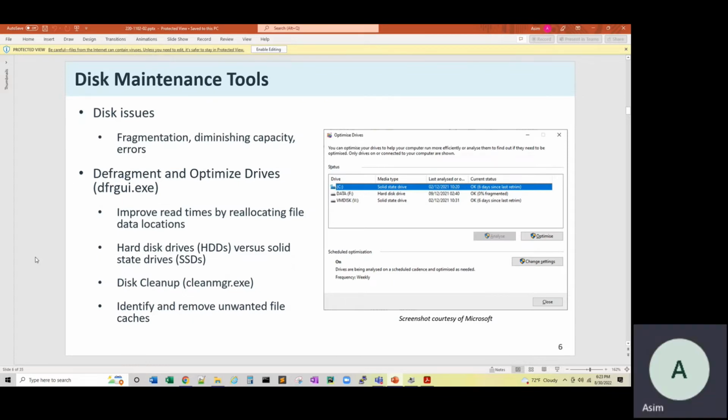There are more disk maintenance tools. One of them is disk defragmentation. What that really means is, imagine if you go to a library, and in the library, things weren't sorted in a methodical way. You go to the kids section, the sci-fi section, the IT section, other sections. Imagine if these books weren't labeled appropriately, or filed in the appropriate section, how easily would you find the books in the library? It would be pretty tough, right? It would be pretty hard.